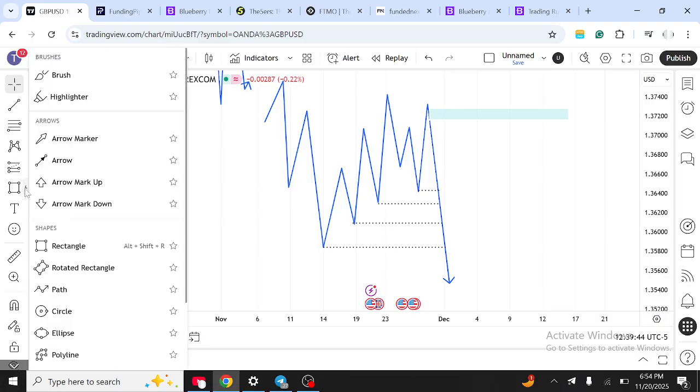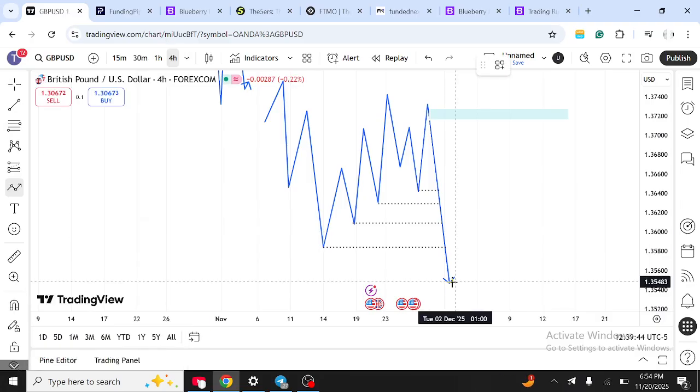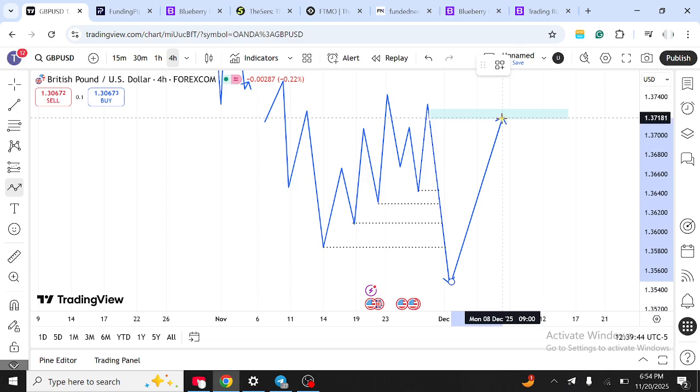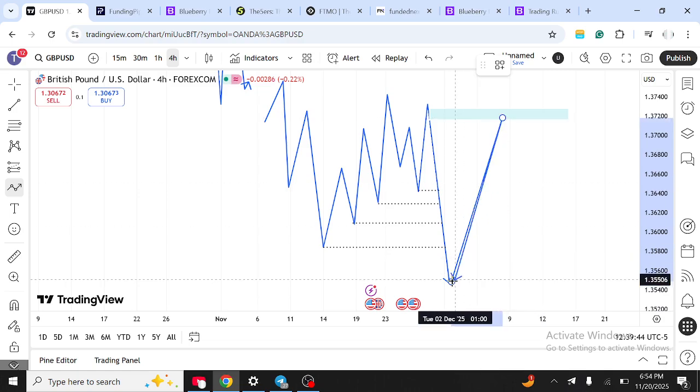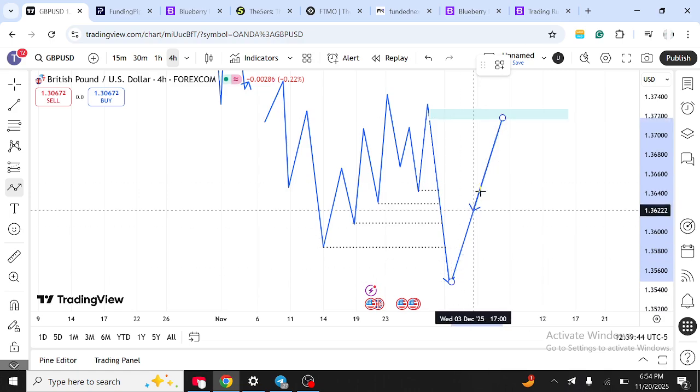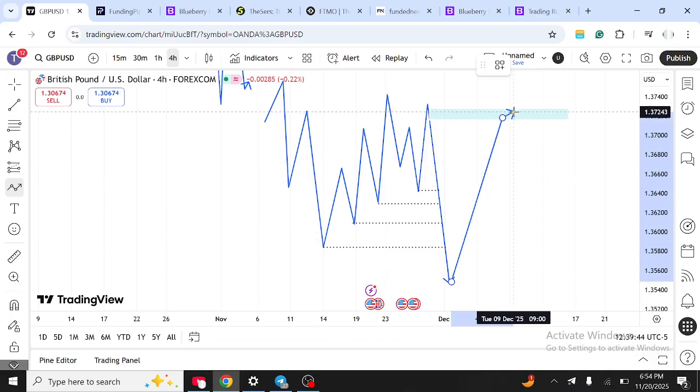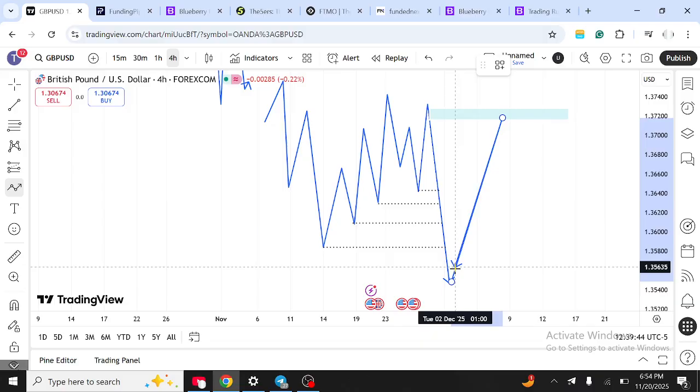And what do you have to do? You just have to wait for the market to push to that order block, and then you take your TP. There are two ways to take your TP. You should look for this push that triggers your entry. You should look for the order flow, the first order flow that the market creates. I also have videos on order flow. You can go see them to get this concept.